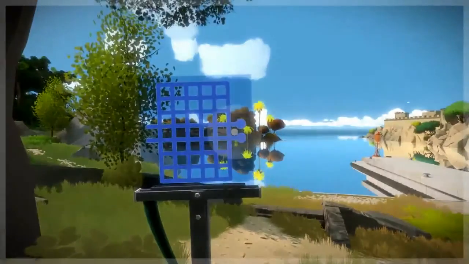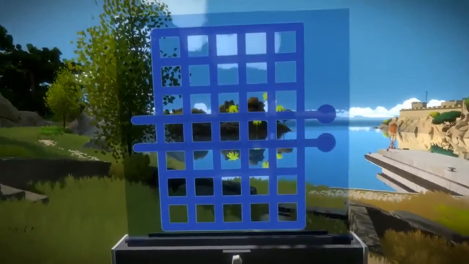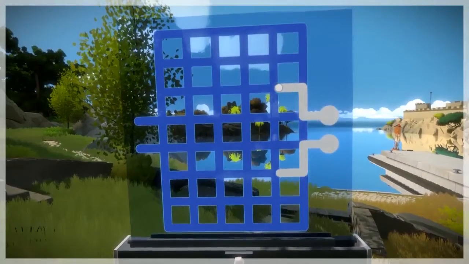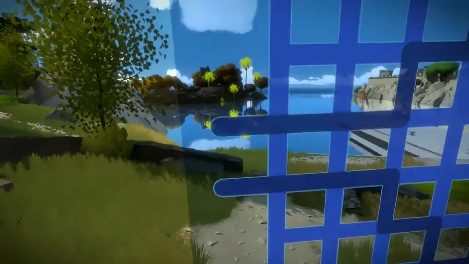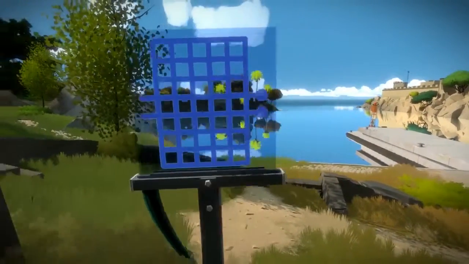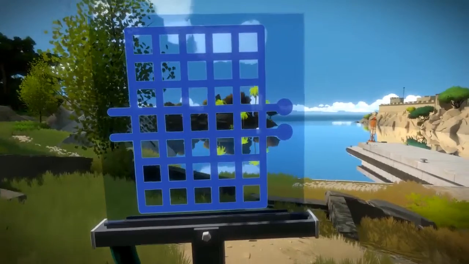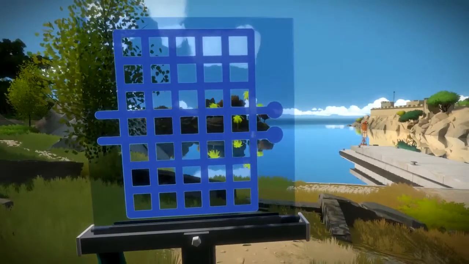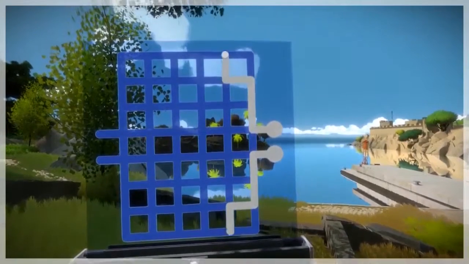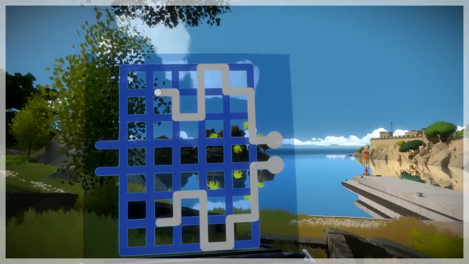Bunch of these monitors. Okay, observational. Say up two, up three, up one, up two. Up two, then up three. Let's go back down to one, then up two.